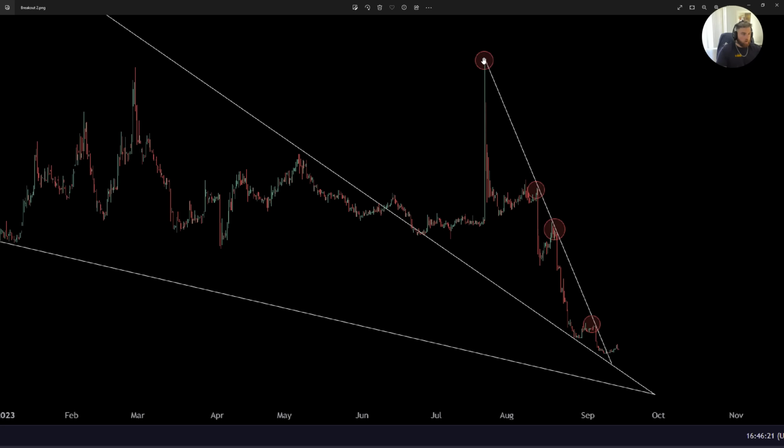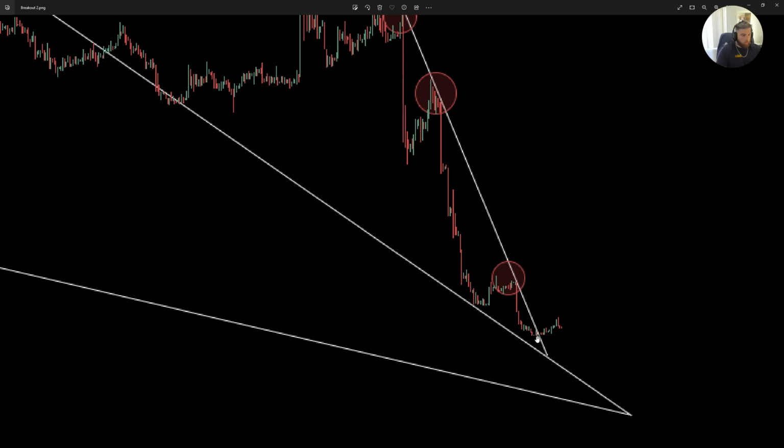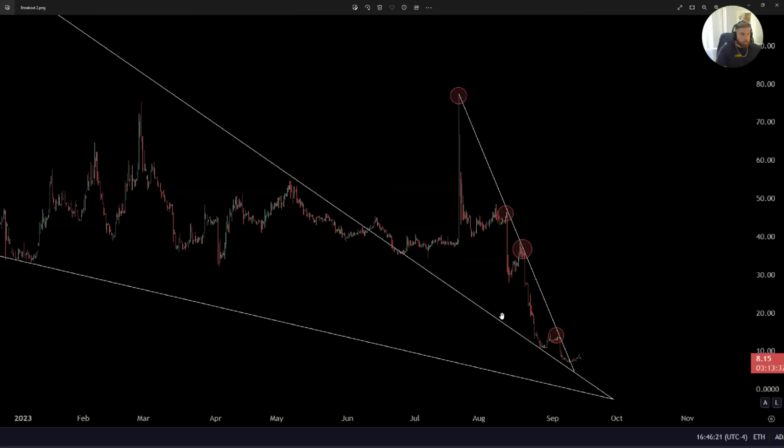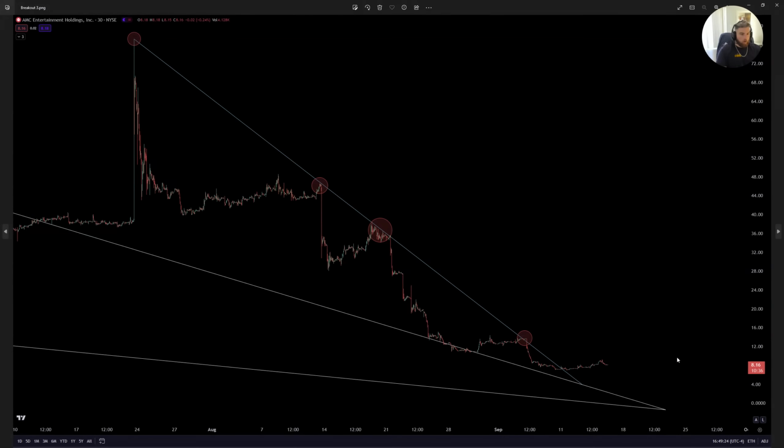One rejection here on the breakout, another rejection here, third one right here, fourth one right here. And on Monday, we actually broke out of this trend, and all week we've just been seeing upside, higher highs and higher lows. So this looks great. Not only holding the previous resistance as support, but breaking the resistance of the retest here. This looks absolutely perfect. And moving on one more time.